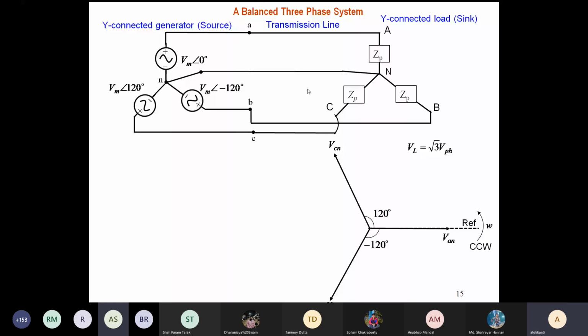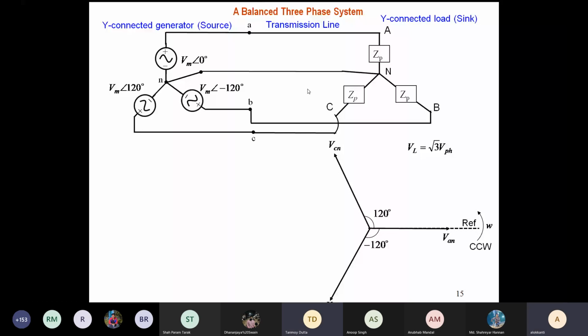Sir, here also the neutral connection is not necessary. No? Neutral connection I have connected here, because the neutral is provided. But is it necessary, or will it work without that also? No, we can connect it because we have a star connected load also. So we have to complete that circuit because there is a star connected load. If there is a delta connected load, we cannot connect.